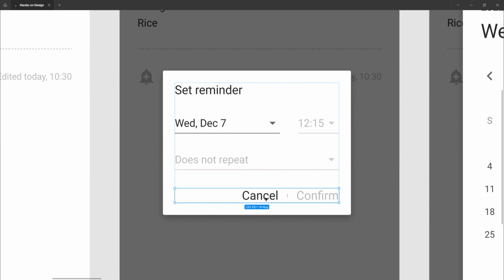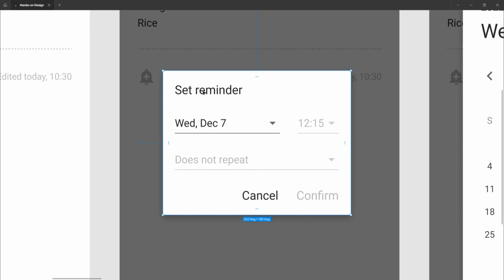The button is a regular text, so I have one text here, another text here. Then I applied auto layout and controlled it, putting it to the right, and having this empty space on the left side.